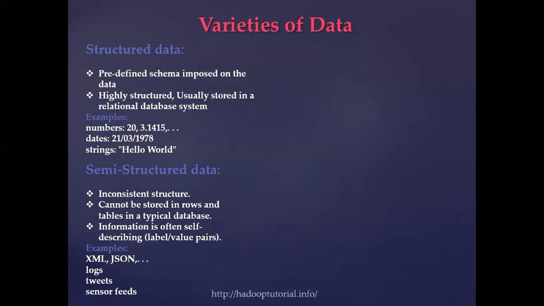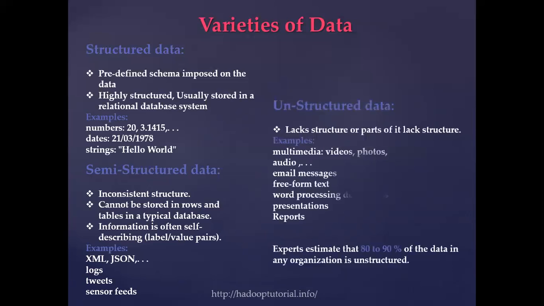Okay, so there is a third category of data which is very huge in size. This is unstructured data. These data sets may lack structure. The entire data set may lack structure, or only a part of the data set might be lacking the structure. Some examples are your email messages. They will have some kind of template. They will have a to address, CC address, from address, subject and body.